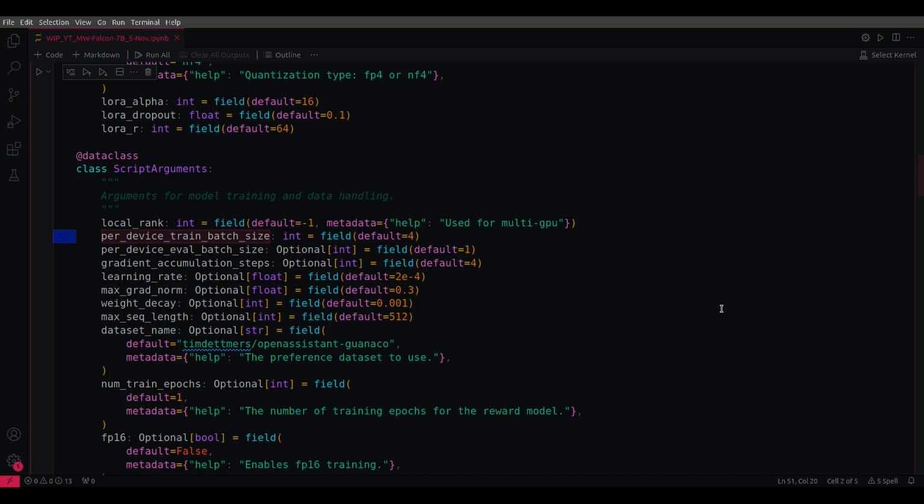Imagine you have two nodes, each with 4 GPUs, making it a total of 8 GPUs. The global rank would be an index from 0 to 7 to uniquely identify each process across both nodes. The local rank would be an index from 0 to 3 for each node to identify which GPU is being used for that node. So when you initialize a training environment in a distributed setting, this local rank parameter helps the process know which GPU it should use on its local node. It effectively scopes the process to its designated GPU.